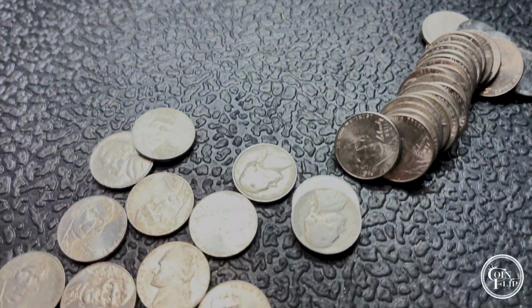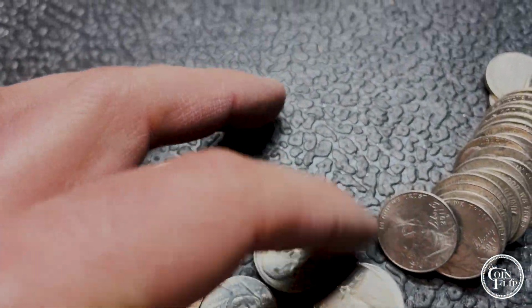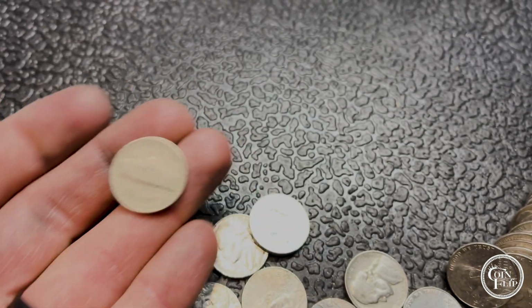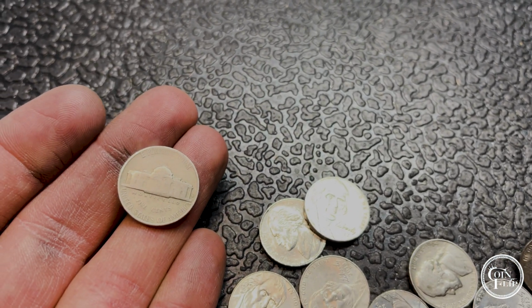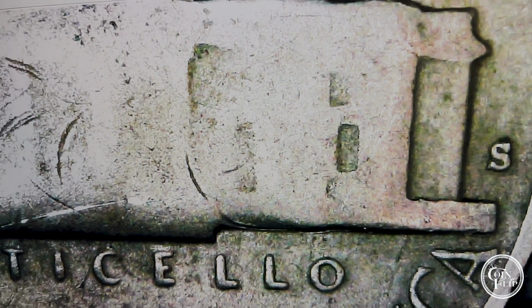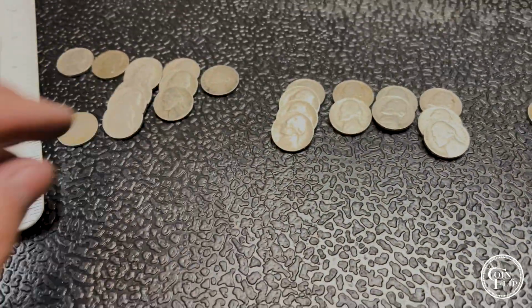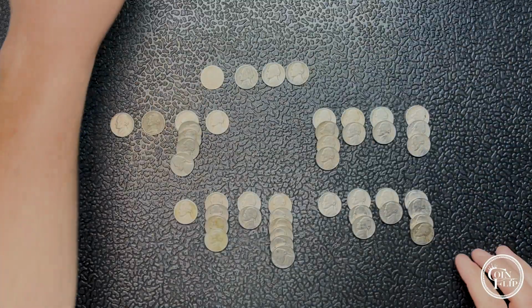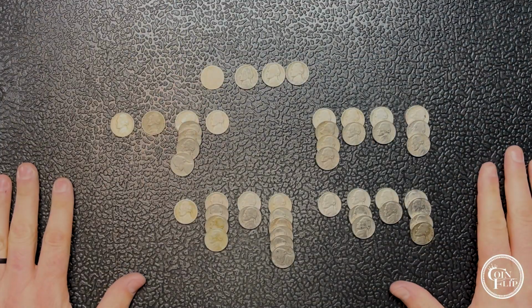Roll 99. We just flipped over another 41. This one's pretty slick. Is that an S? It is. 41S. Another 41 on the board. We're almost done now. Well, that's going to wrap it up for this 2-box nickel hunt.